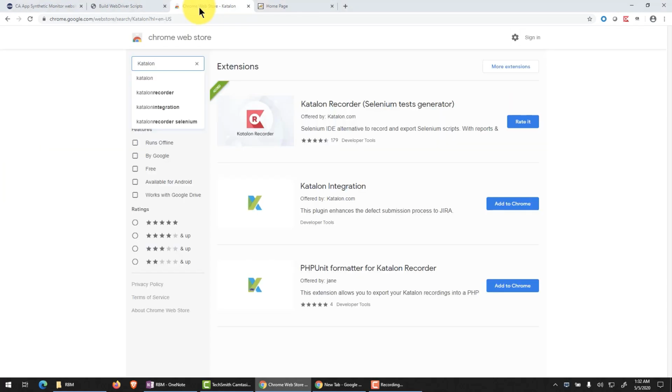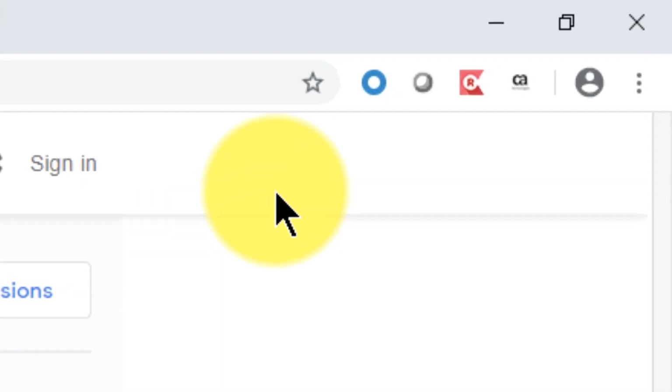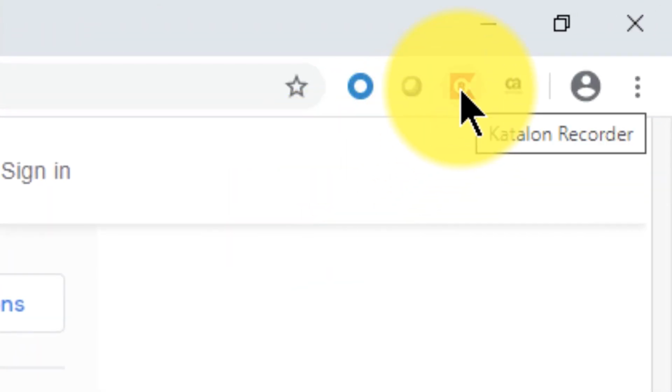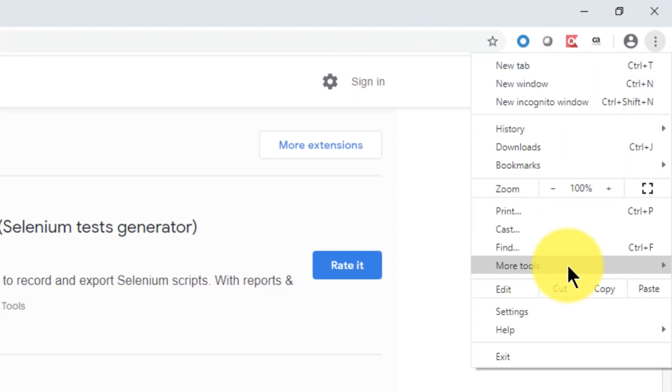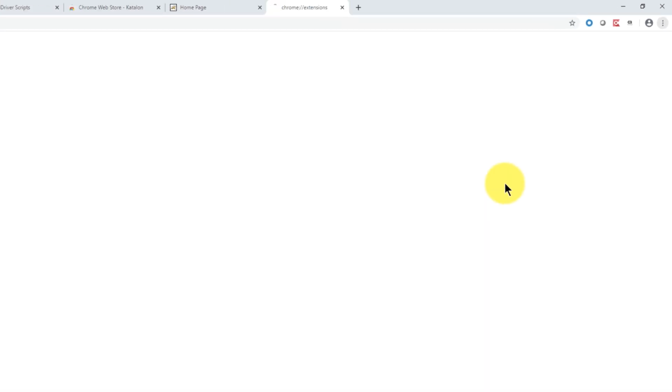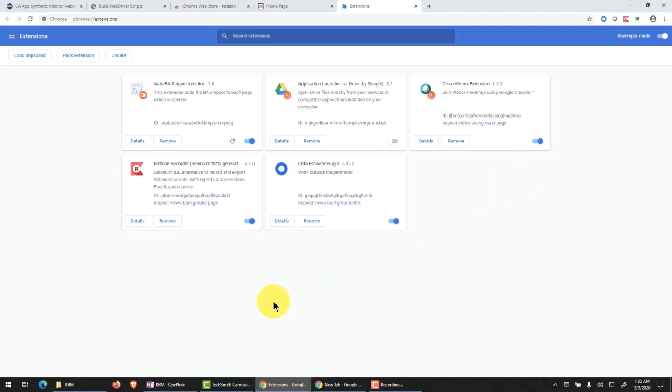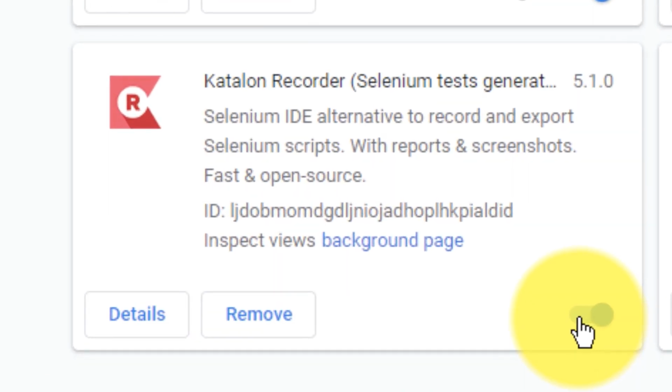Simply go to the Chrome Web Store, search for Katalon, and of course, I already have it added. Once you have it added to your browser, it will appear in the upper right hand corner. Now, it is essential once you have it added that you also enable it for incognito mode. So in here, it's enabled.